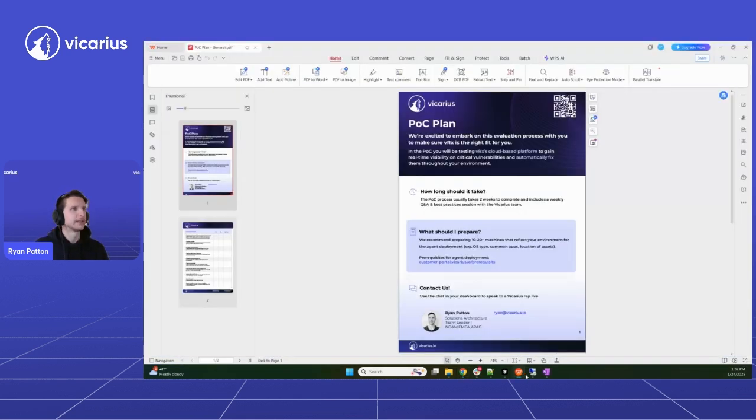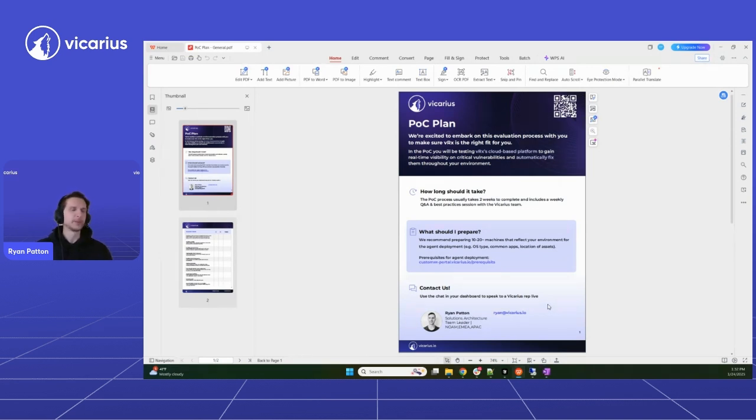Before I get into that, I do briefly want to cover, framing this as let's do a POC with a client, because this is pretty much what they would see. So let's talk a little bit about the prerequisites for that and some of the success criteria and things that we see that help quite a bit with that POC process. So this is our POC plan document. I suspect most people have seen this. If you haven't, we'll share this after the call as well with, again, the deck, the recording, certification.